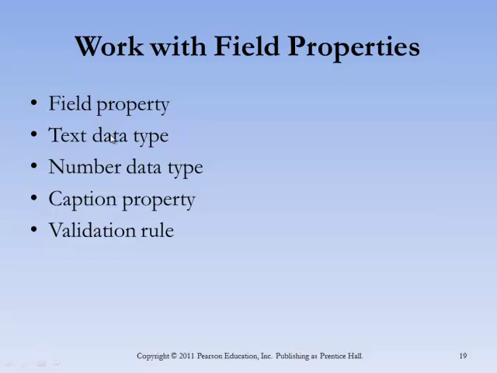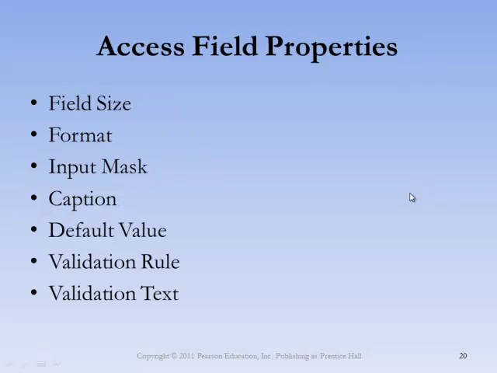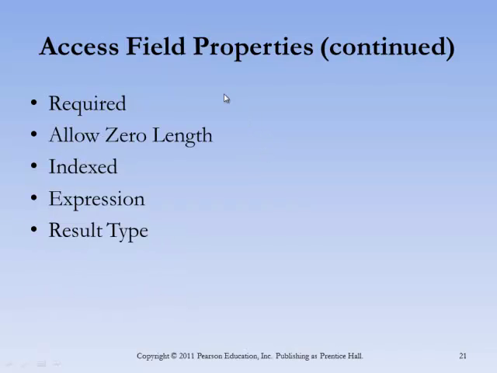The data type we talked a little bit about already. The caption, there's validation rules. Field size, a whole bunch of different properties, and I'll talk about them. I'll point them out in Access. Actually, some more properties required. All of these we won't be using, and I'll skip over the ones that we're not going to be using.